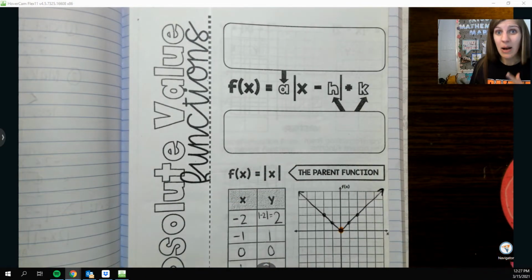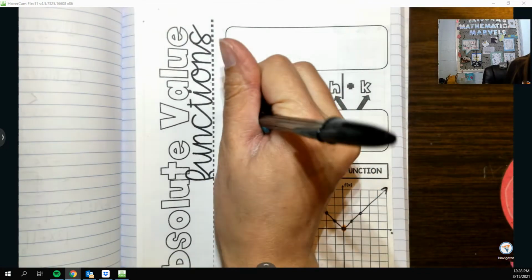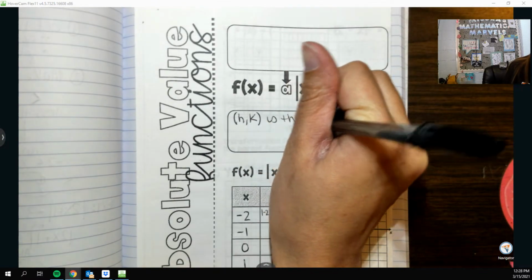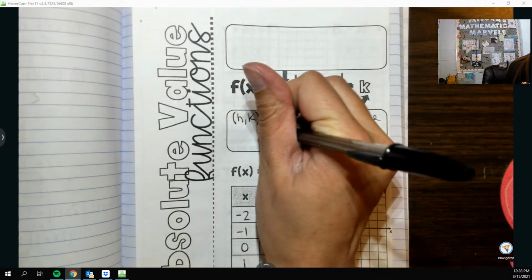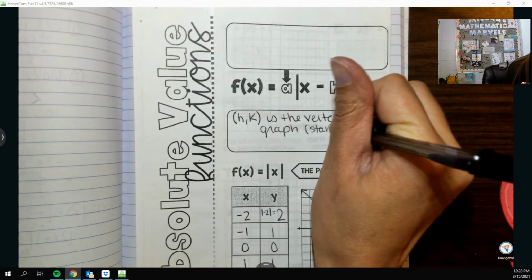Now, just like when we were talking about y equals mx plus b, m got replaced with a number that we call slope, and b got replaced with a number that we call the y-intercept. The y-intercept is where we started, and then we would do our slope. A V-graph has a similar thing. We want to start at that vertex, which in this case is at h comma k. So h comma k is the vertex of the graph. It's where I should start, or your starting point.